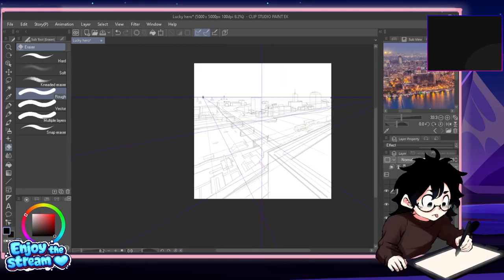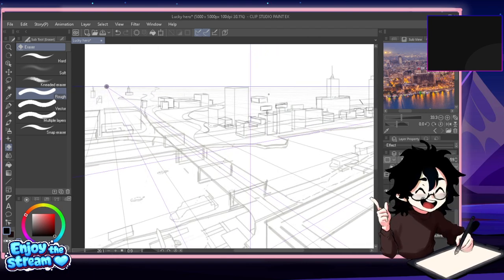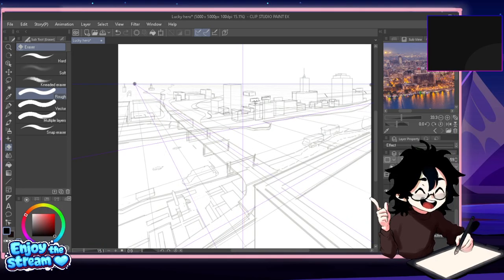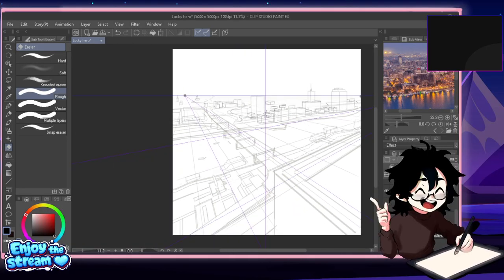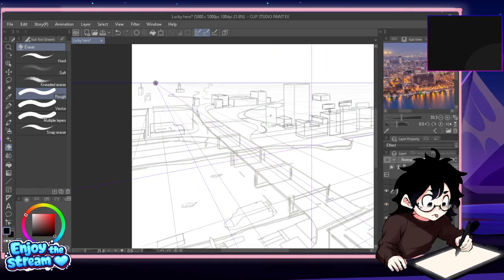Looks more detailed. That's good. Though some places are darker than some, like the billboards here, kind of make it look a bit sketchy, a bit rough.